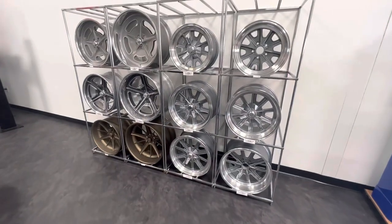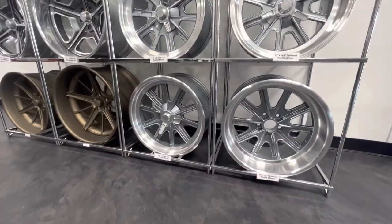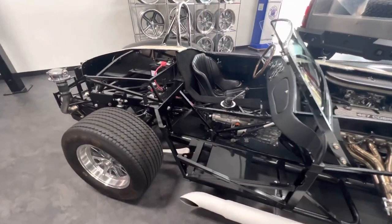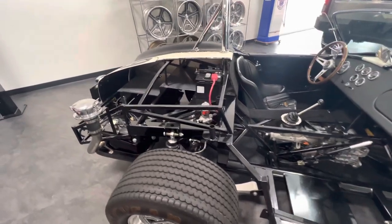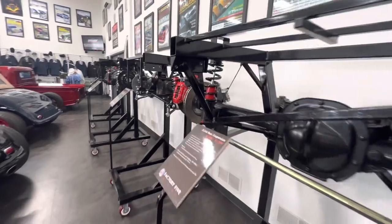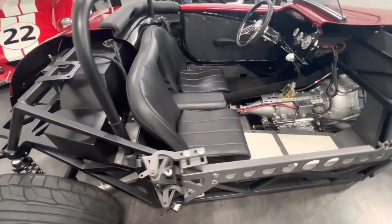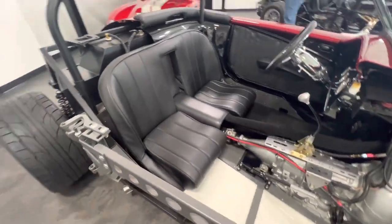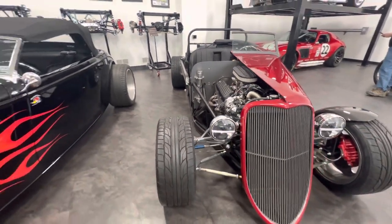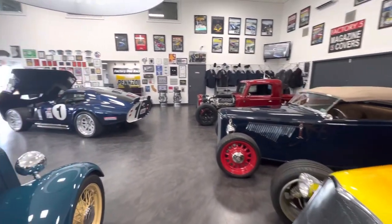Sneak peek here — these are the wheels we're going to put not only on the Shelby Daytona, but on my dad's F-100 pickup truck: the Hallibrand wheels. This showroom is an experience in itself where you get to see a lot of different stuff about the builds, the projects, what it looks like half done, this huge cutaway that you see here. There's a whole rack where you can actually see all the different types of parts you might want to get on the cars. And you can take a tour of the whole facility — you just have to book an appointment in advance.